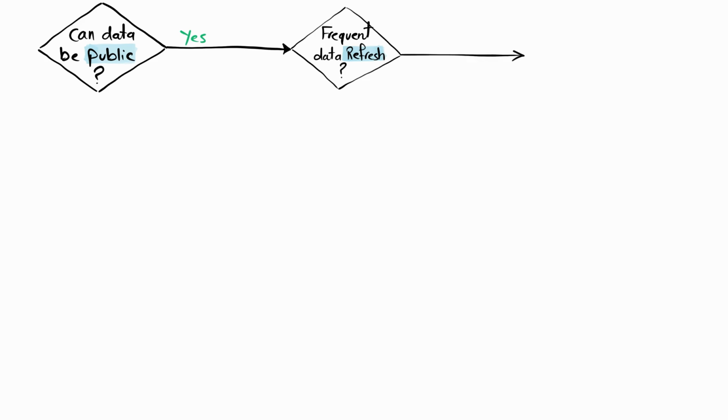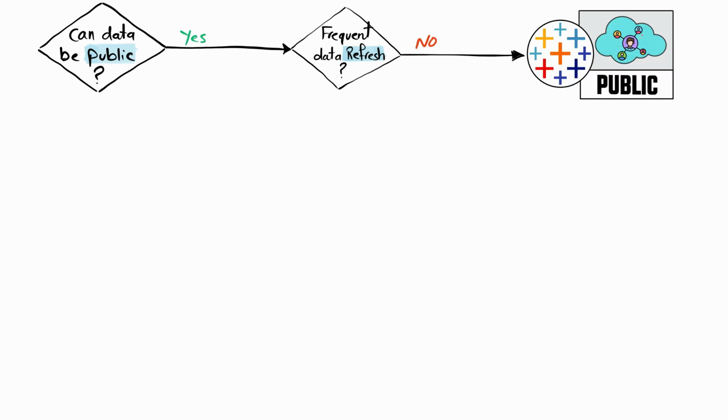Alright, so now with this, we have an overview of all Tableau sharing products. So now the question is, when to use which product? Let me guide you through my decision-making process following this chart. First, we ask all questions about the limitations inside Tableau Public Cloud. The first question: can data be public? If the answer is yes, then we ask the next question: should the data be frequently refreshed in the reports and dashboards? If the answer is no, then you can go and use Tableau Public Cloud.